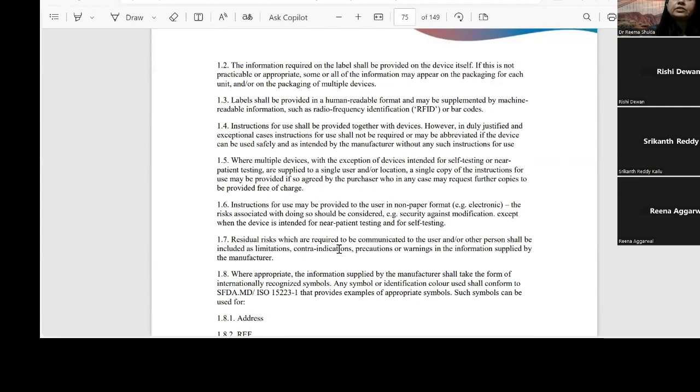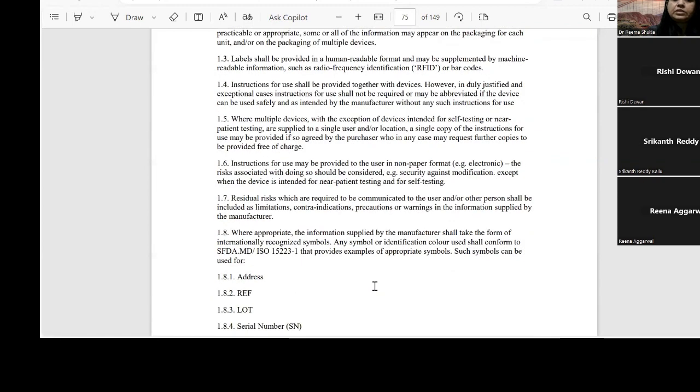You have to provide the risk management files. So risk management plan, risk management report, any preliminary hazard analysis that has been done. So you have to mention all that. And IFU, we have to provide the IFU and all the labels.